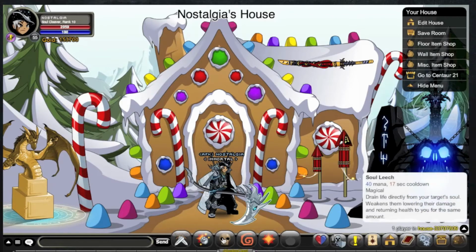We're going over to the second spell. Drain life directly from your target soul, weakens them, lowering their damage and returning health to you for the same amount. So this is sort of like Necromancer or Mindbreaker, the third spell of Mindbreaker. Basically, you're whacking your opponent and you're giving yourself health equal to how much you whacked them for.